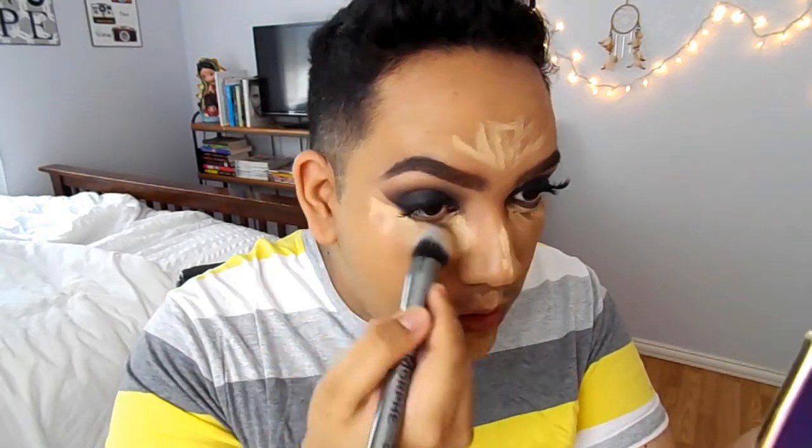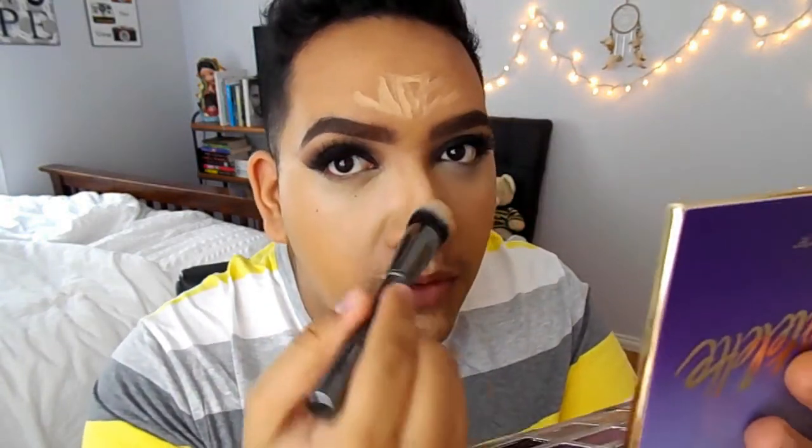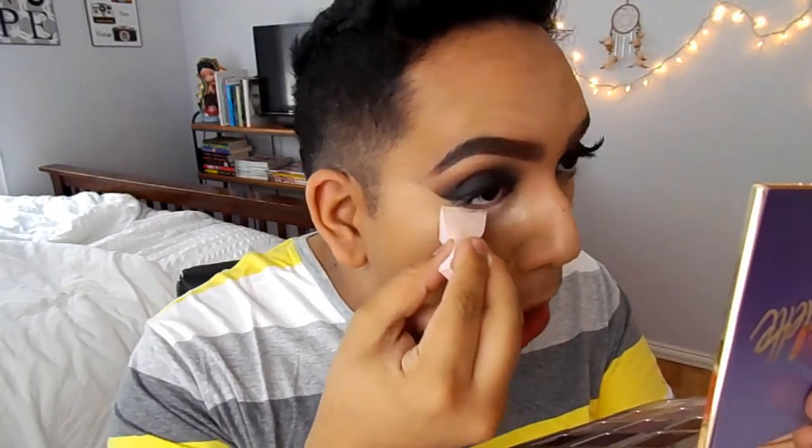And then I'm taking Morphe's G2 brush and I'm going to blend all of that away because it is my new favorite buffing concealer brush. I'm obsessed. Thank you to Amanda. And then I'm just going to cook or bake my under eyes. Basically I'm putting it everywhere I concealed. And then I just let it sit for 5 minutes and then I'm just brushing it all off.